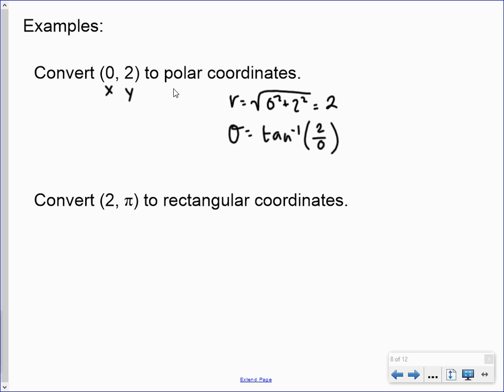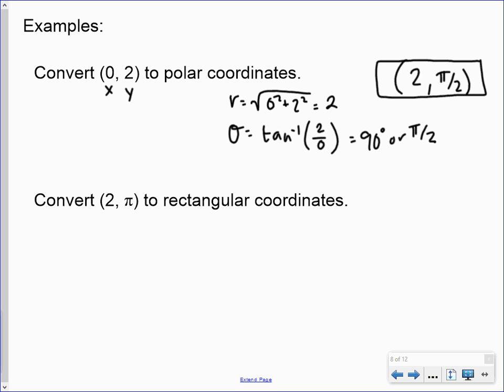Our calculator will not evaluate that for us, but on the unit circle, we know where the undefined angles are. They're on the vertical axis, so 90 degrees or 270. Figure out which one matches your point, (0, 2) would be 90 degrees. So you could say 90 degrees or pi over 2 for your angle. And then write that as a polar coordinate, (2, pi over 2), or if you have 90 degrees, that's also okay. Are we feeling all right with that one?